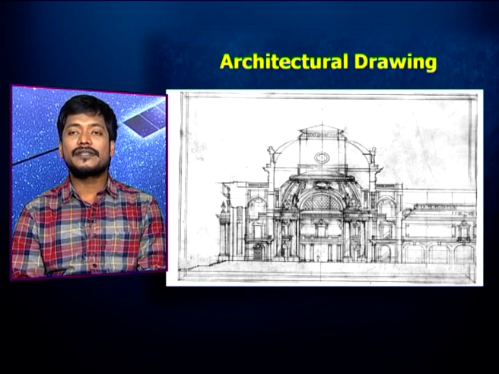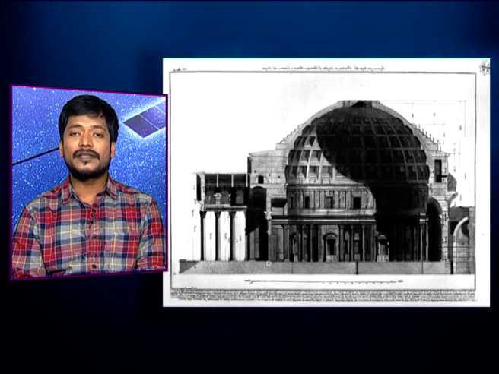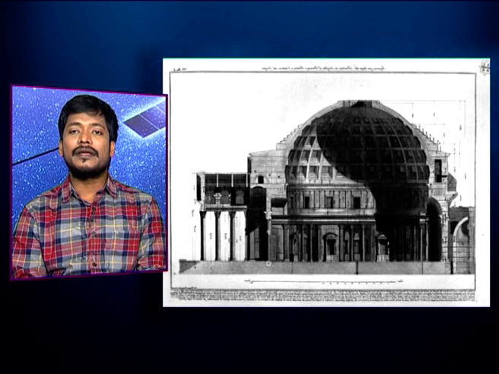So, for architects, drawing is a very important practice, and they do practice for a long time, and they have 2 major categories of drawing. One is the plan, the ground plan, another is the elevation drawing, right. So, they use largely mathematical and geometric techniques of creating an architectural design and architectural drawing.